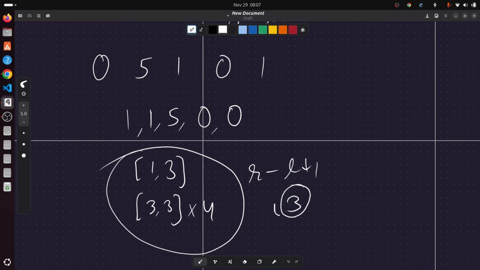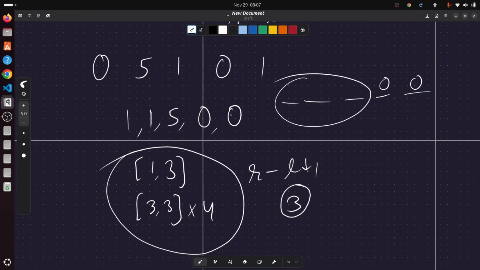Basically that's why the answer is 3. There is no way to get an operation with length more than 3, right? Because if you do an operation of length 4, then there can't be 2 zeros. If we have only 5 elements and we want 2 zeros, then of course we cannot touch these 2 elements. We can only touch these 3 elements. So the maximum possible operation length would be 3 only, and we are able to get an answer with 3. So the answer is 3.